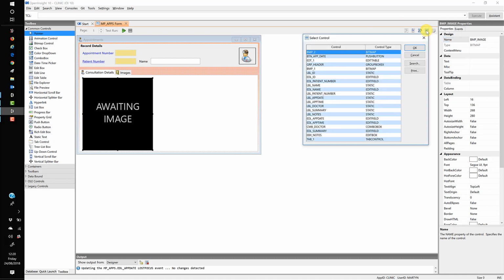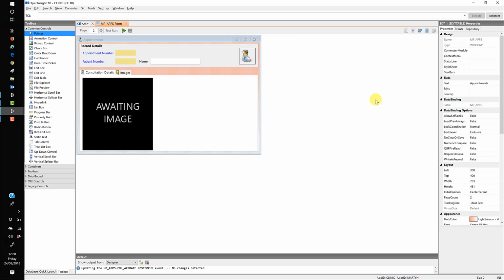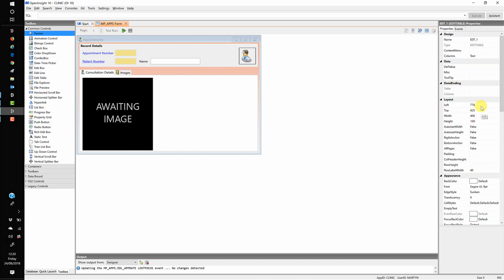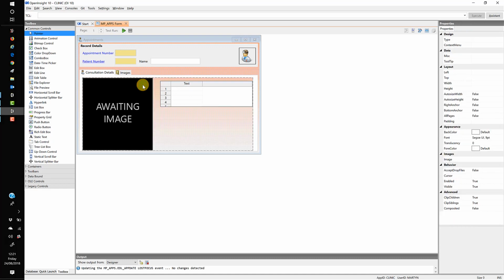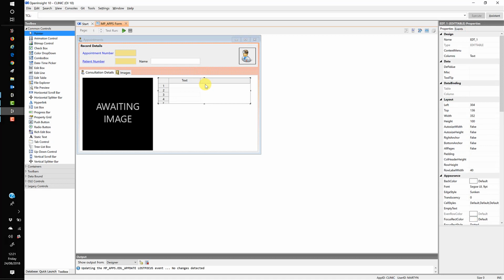We will then find the edit table 1, which is probably going to be in some obscure place. So I'm going to make this 50 and the top 50, which brings it onto the screen, and then I can just very easily and quickly move that around. Now my machine is struggling a little bit because I'm recording this, and the recording software does take up quite a bit of resource.